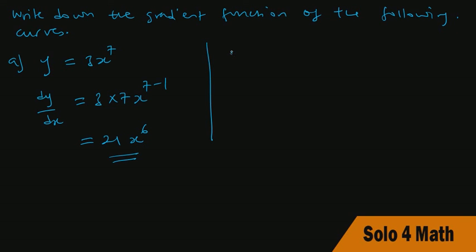Then where you have maybe b as y equals 5x squared minus 3x, any curve that you're given, what you have to do is to differentiate. So when you differentiate, this one gives us 10, because the 2 comes and multiplies the 5. Reduce the power by 1, it remains x to power 1. And when we have a linear function like this, we just take its coefficient, which is negative 3. So this one gives us 10x minus 3.